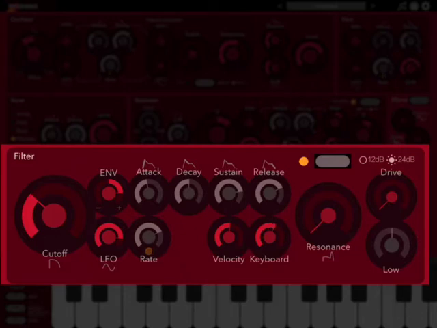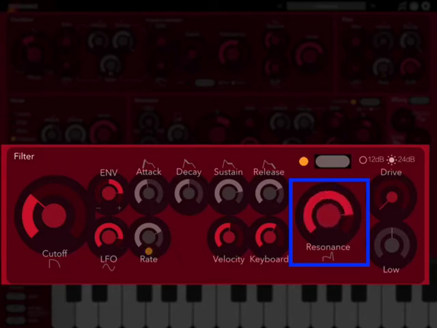Another great thing about this filter is the resonance parameter. So the resonance emphasizes the cutoff frequency. And in addition, I also have a drive knob that allows me to adjust the overdrive intensity.